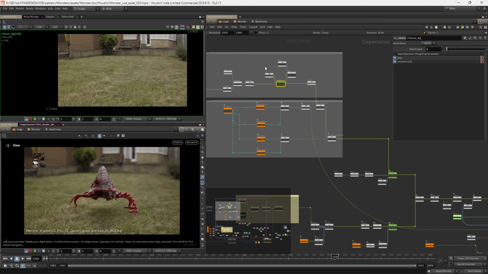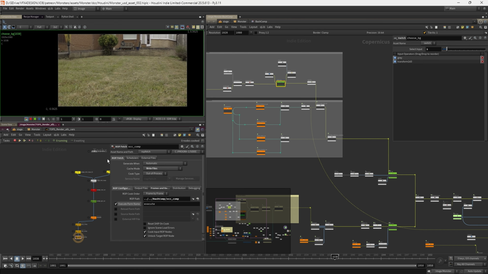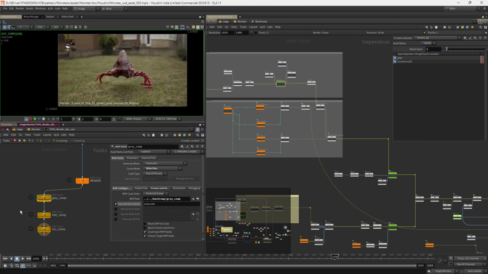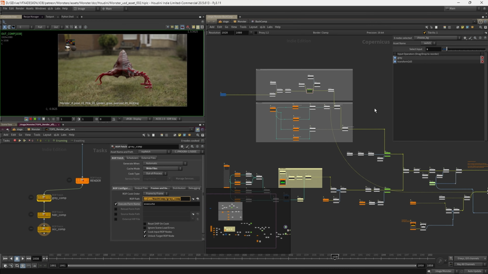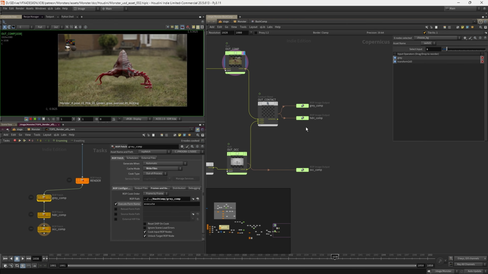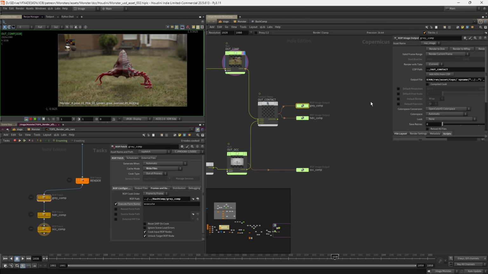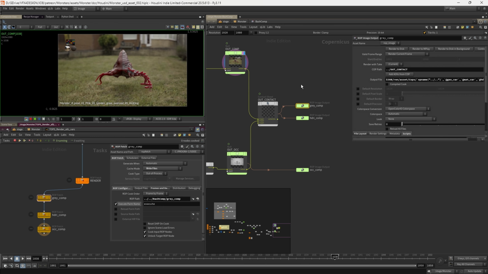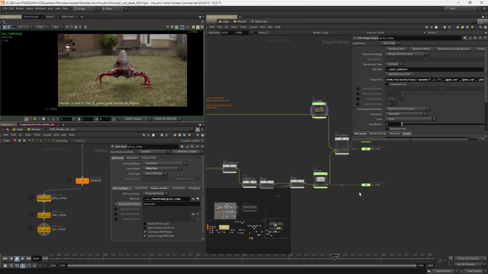So that's going to be triggered at the back end of the top network here. There's some new ones here, Gray, HDRI and OCC, and they're all going to run, and their ROP fetch nodes are referencing the end points here. So they're referencing these image ROP outputs as well. We're going to go through all of this and just show you how that's working. So let's get started.